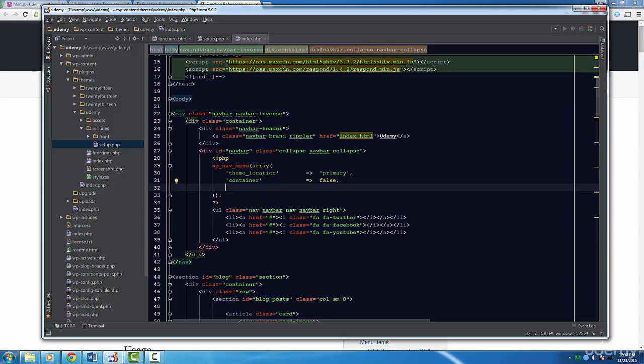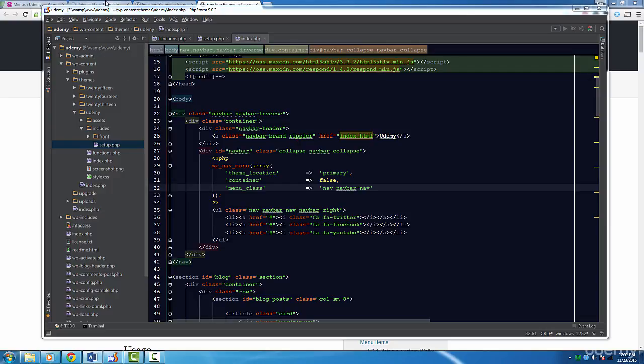Lastly, because we're using Bootstrap, we want WordPress to add a few classes to our unordered list. So we have to use the menu_class key. This key's value is the list of class names we want to add to our menu. If you have multiple classes, then you just separate them with spaces. In our case, we have two classes called nav and navbar-nav. These classes are specific to Bootstrap. Your navigation menu may differ if you build your theme with a different CSS framework, so don't think this parameter is actually required. That's it.